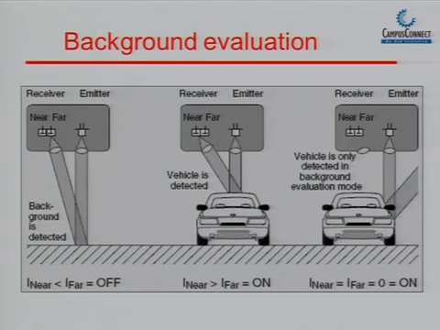Then similar to this concept, there are sensors called background evaluation. That means it is using a background as a reference. That means the light sensor is being taught using a background as a reference. If any target comes in between, the light will not be reflected back in the same pattern as it was being reflected back from the background. So, these are two different concepts, background suppression and background evaluation.